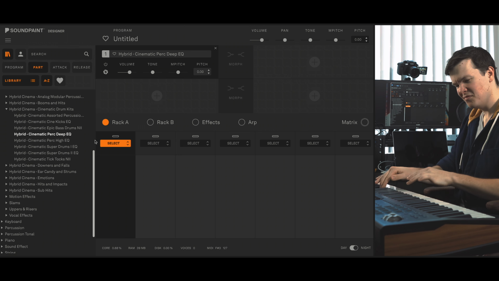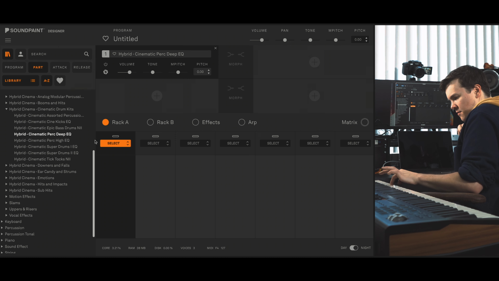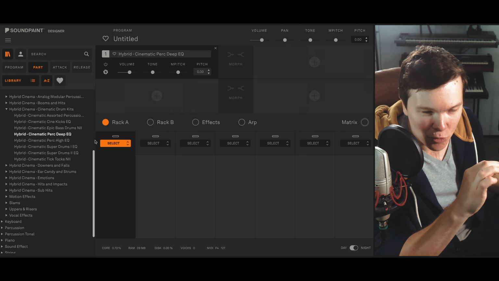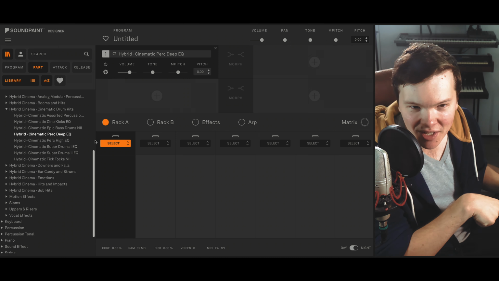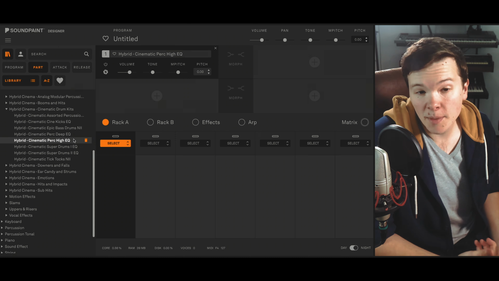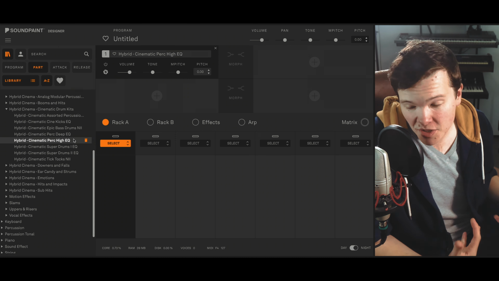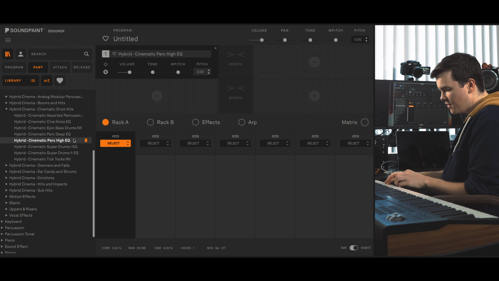Very get in and get out, very punchy, lots of crisp upper stuff as well as nice big support below. Not as many velocity filtering tricks as Epic Bass Drums, but still some good stuff as well. It unravels that gravelly, noisy sound the harder you hit. And Percussion High is just a higher frequency range, a similar approach.